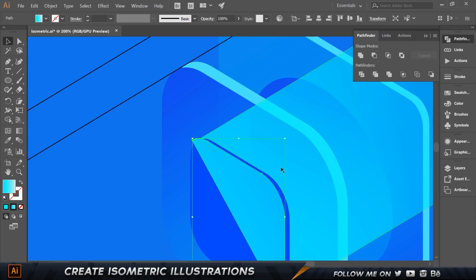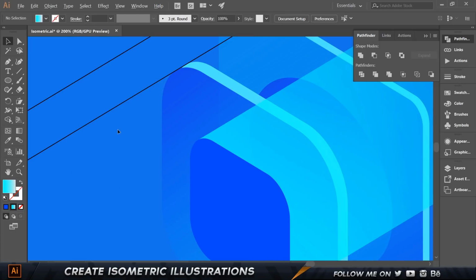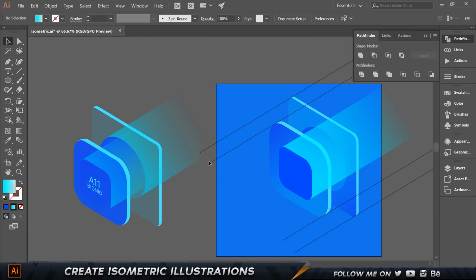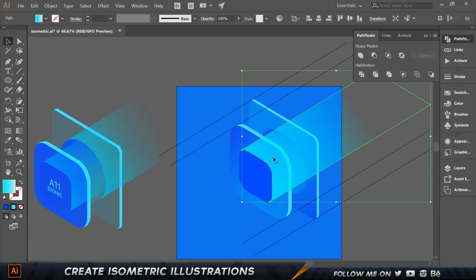So I'm just gonna move this over and I'll select the one at the back. Oh, I can actually select this one and delete. All right, so now you see the difference that I'm getting. Now this is a little too harsh, so what I can do is I can either send it to the back. All right, there you go, something like that. I can send it to the back, which I did.